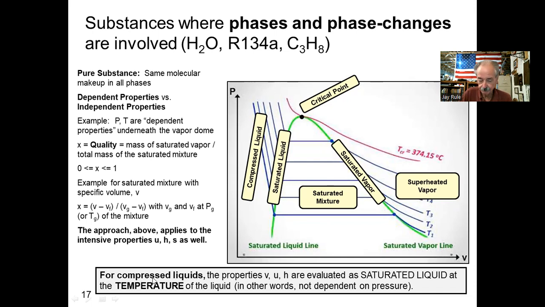When you have a compressed liquid, we've got a really neat engineering practice: when our phase is in the compressed liquid region, we look up V, U, and H in the temperature tables as saturated liquid. So V becomes V sub F at the temperature of the liquid. U becomes U sub F at the temperature of the liquid. And so that's a very good engineering tool when our phase is in the compressed liquid. There are chances you're going to be faced with that in your test situation.